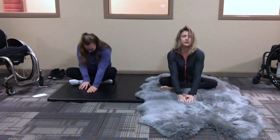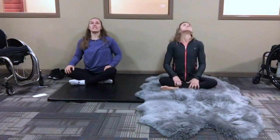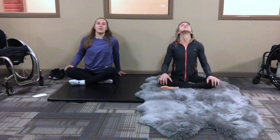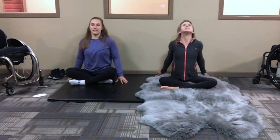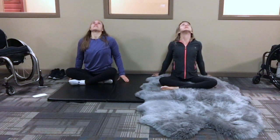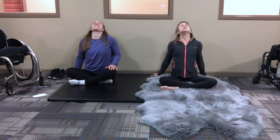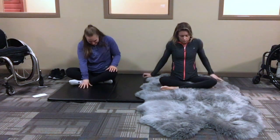In the same way, and we're going to look up to the ceiling, chest up, shoulders in our back pockets, and then our hands are going to go behind us if we can. Otherwise, we can stay right here and just raise the chest. And shoulders away from your ears, because I'm wearing my light earrings. Yes. And then we're going to slowly roll back to the other way again.